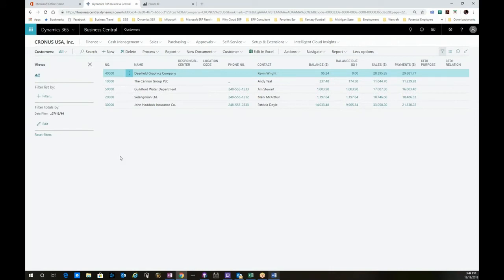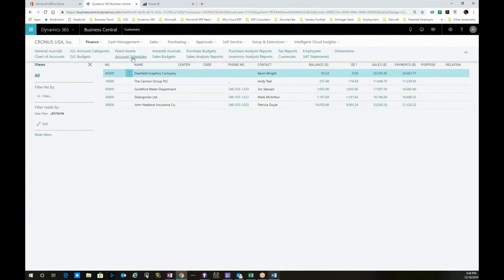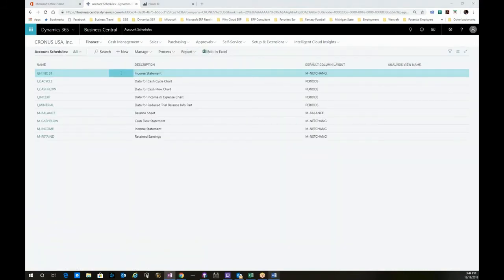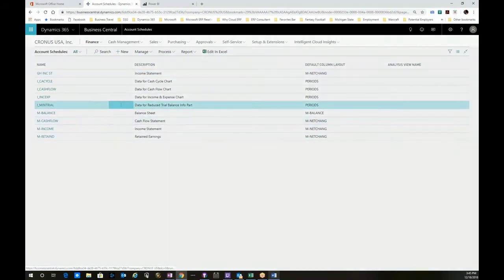For the accountants, controllers, or chief financial officers out there, the question would be, how do we generate financial statements in Business Central? These reports are called account schedules. So I'm going to go up to the account schedules and show you an example. As we bring up the account schedules, you will see all of your standard financial statements: balance sheet, statement of cash flows, income statement, statement of retained earnings. I'm going to show an example of a balance sheet, so we're going to print that to the screen.